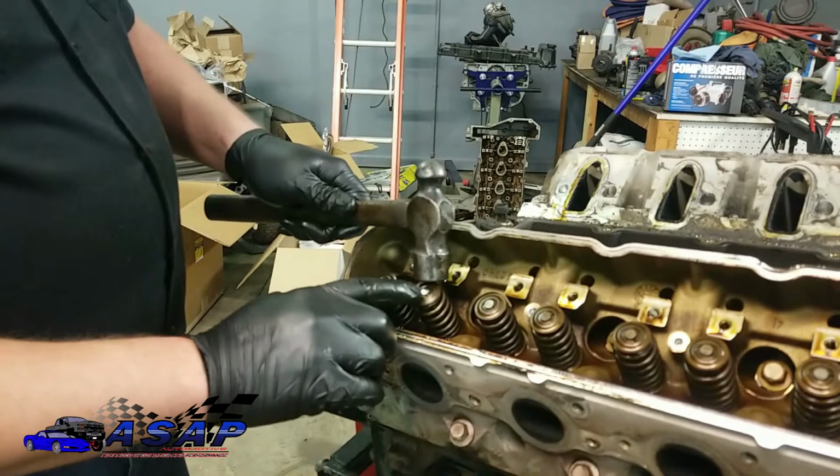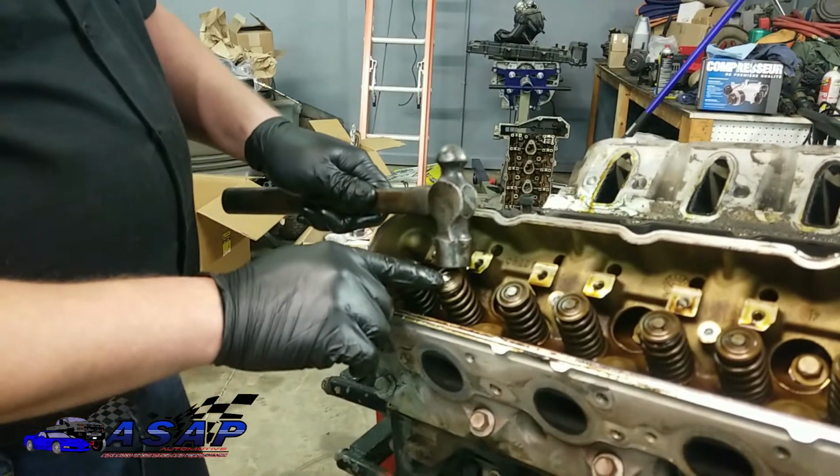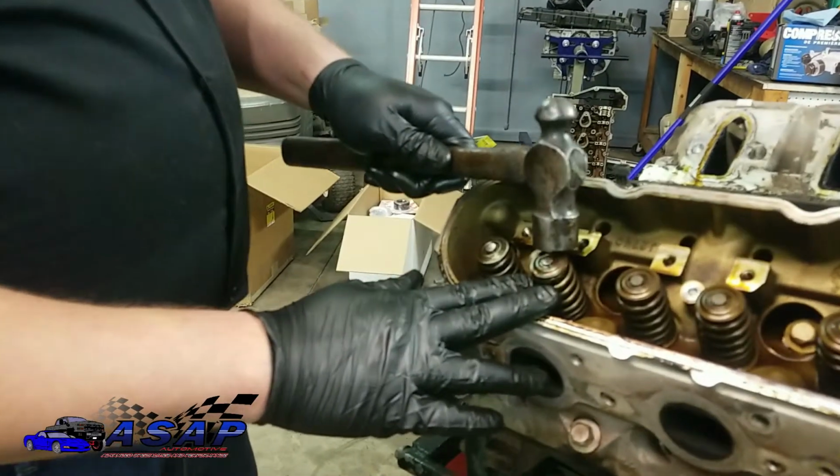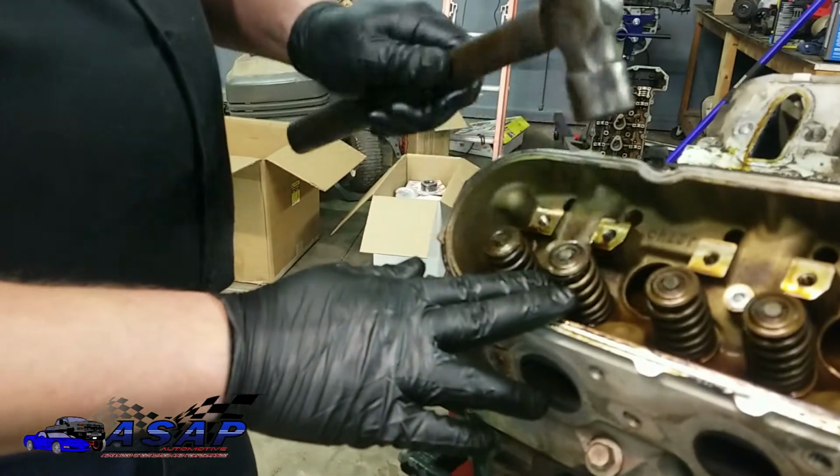Okay, so like I said, whatever you do, do not hit the tip of the valve stem. You never want to hit that and mar it. If you listen closely, you can hear the tone change once it breaks loose.